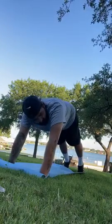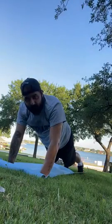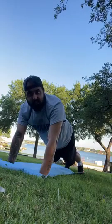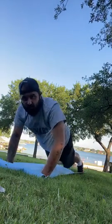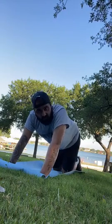My butt's not in the air. It's not holding up here. I can't really feel it in my abdomen. If my butt's up here, I should be feeling it in my abdomen. And if I am, that's great. Make sure that my arms are staying straight. They're not down here or slightly bent. And don't cheat like I am right now and have my knee down.